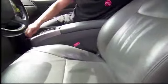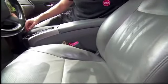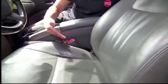Push it down in the back, put the seat back up. And just like that, in seconds, you're never dropping anything again. And it moves back and forth with your seat because it's always attached to that belt.